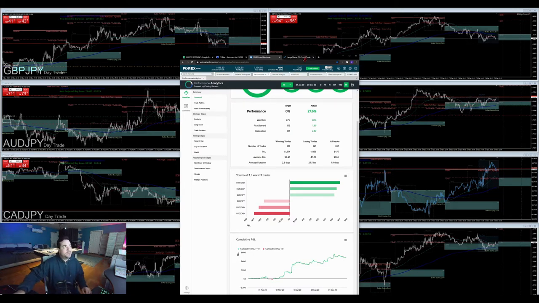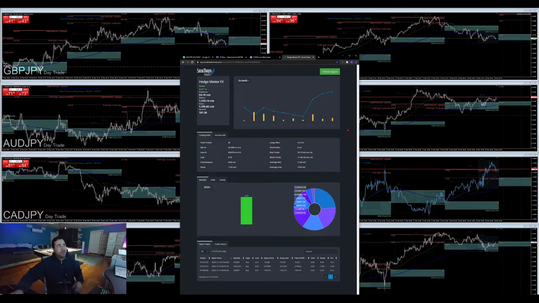I have that link below, but this is how you do it. When you click on the link, you go to Social Traders Tools, which is the third party, and you create an account with them, and then you can follow my signal. You'll see here during my trading, I have two different accounts. I'll show you when I place a trade that it immediately picks up on the other account.